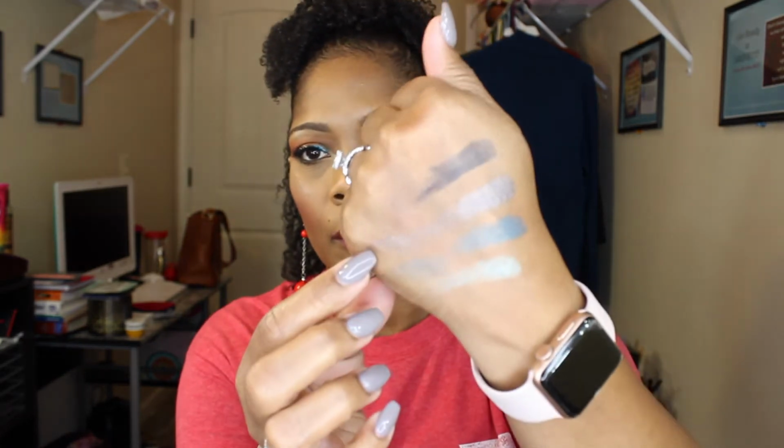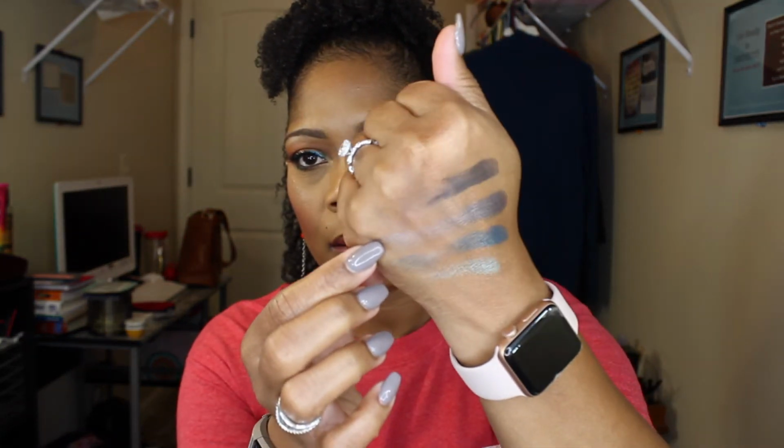All right, so then here we have Jet. So they do have the quote-unquote typical black, Drift, Radio, and Big Sky. There they are. I think this palette has some really good colors in here. Some neutrals, some cool tones, some warm tones. You can really do some good looks with this. You can do an all-out night look, a day look, a work look. Whatever type of look you're looking for with this palette, you can definitely do it.